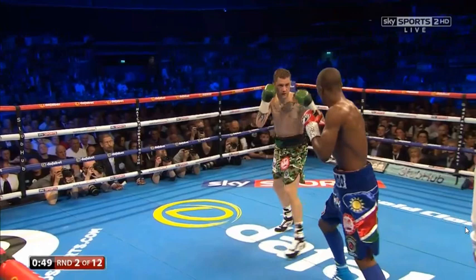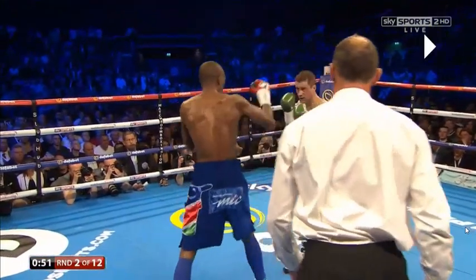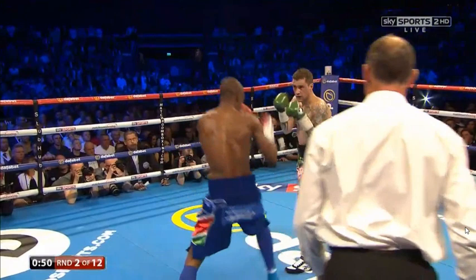I'm wondering about the lead hand, touching your opponent's lead hand with it, because usually you want to be set. One of the problems with the rhythm is that when you're flashing it and bouncing back and forth and up and down, you're not always in position to punch. Whereas with Sergey Kovalev, if you go back and watch round 12 or round 2 of the first fight in my breakdown, you see Kovalev when he's probing with his lead hand, trying to get Andre Ward to make a counter. He's very set and ready to punch, just walking forward and putting his lead hand out there, waiting for a response.